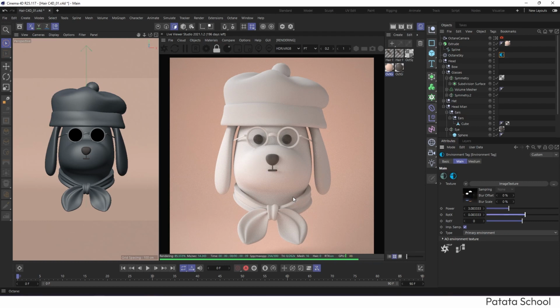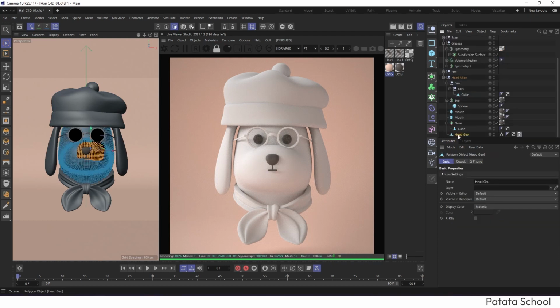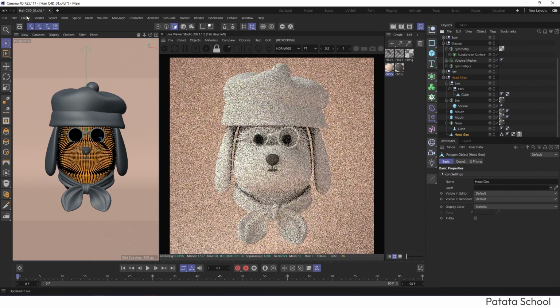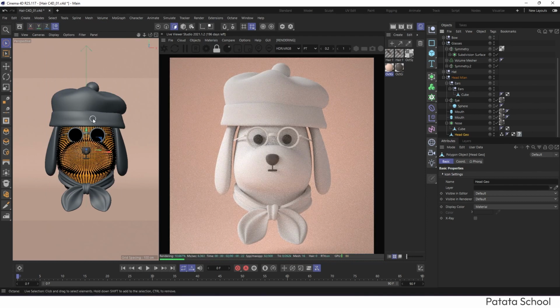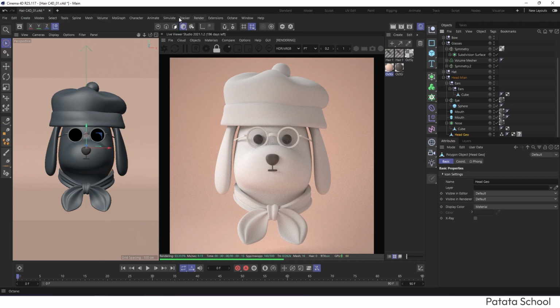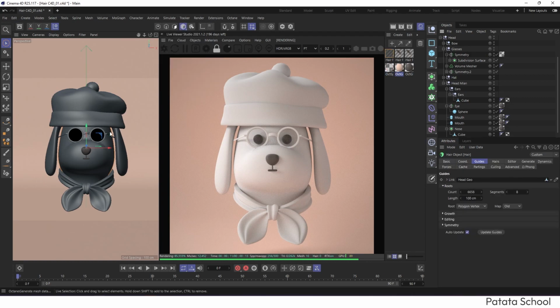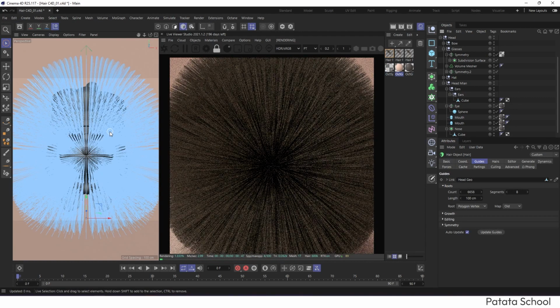And now to make hair, it's really simple. We need to select geometry. In this case, I'm going to make sure that I'm selecting everything. So I'm selecting all and unlocking all of this that was locked, and I'm selecting all my geometry, or it could be as well in object mode. It applies anyway. And now we can go to Simulate, Add Objects, Add Hair. Now automatically when I add it, a few things happen.